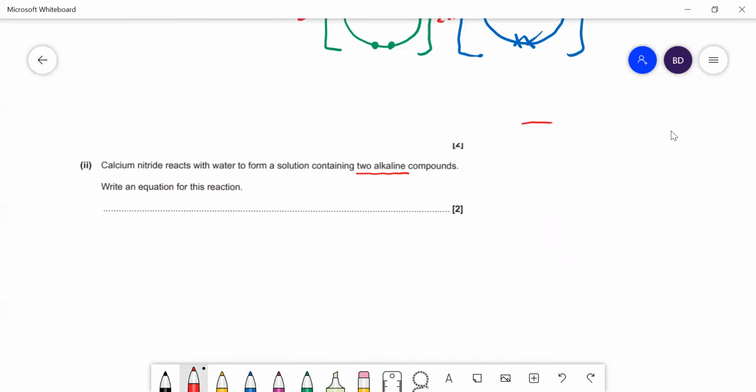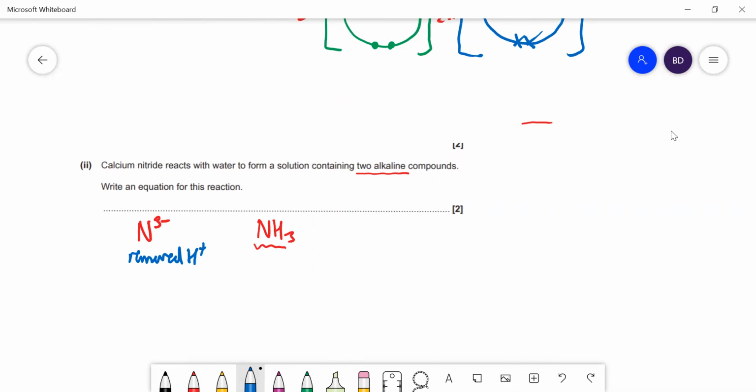right, let's think what we've got there. We have got the N3- ion, okay? It is very highly negatively charged. That means it's going to be very good at pulling protons, H+, off water molecules. Well, if you add 3 protons to that, what do you get? NH3 gas. That is an alkaline compound, isn't it? Yeah, so that's what we get, the nitrogen. Calcium is going to react, well, let's think, the nitrogen here has removed protons from water.